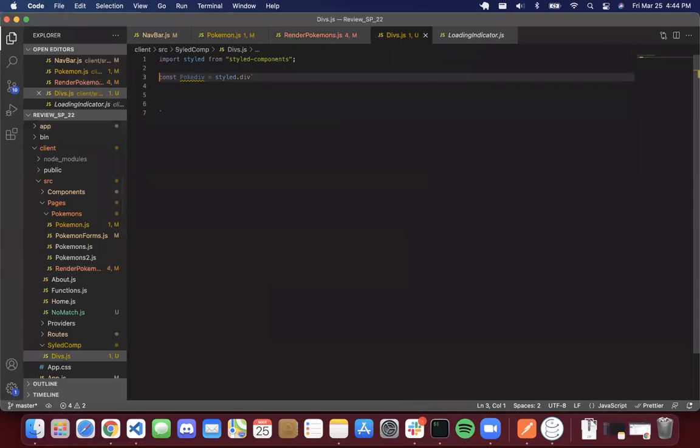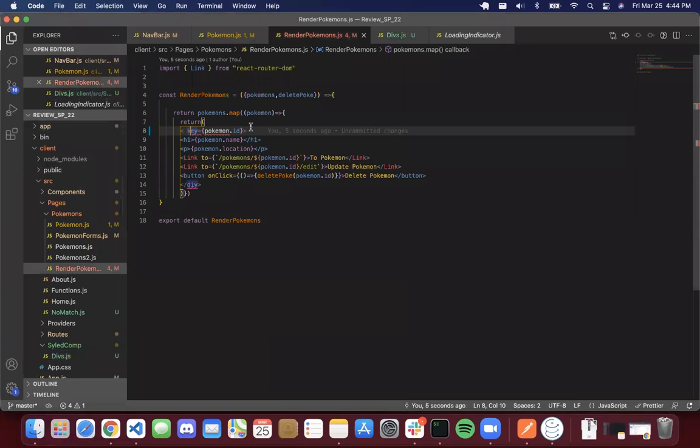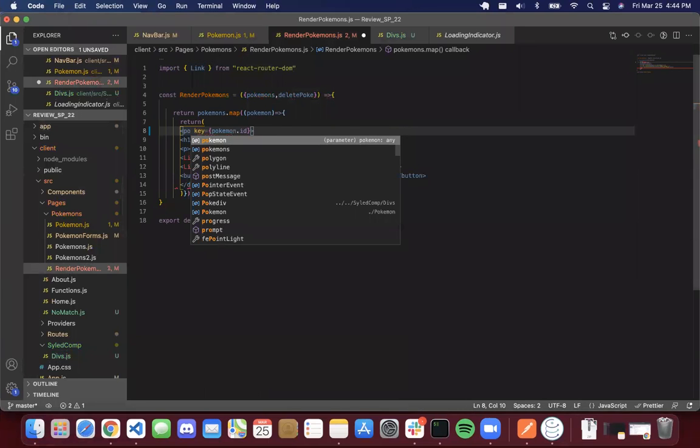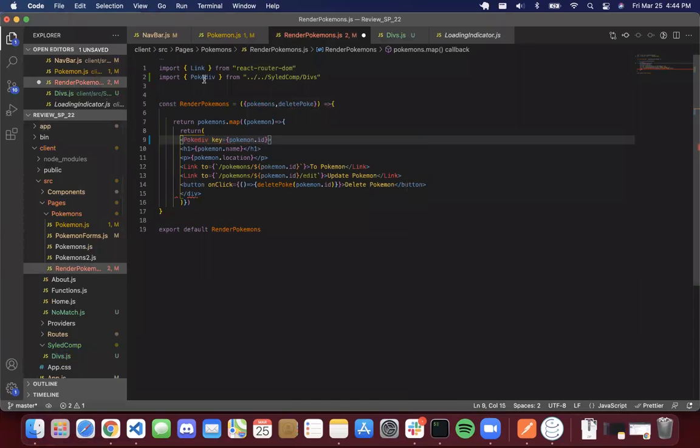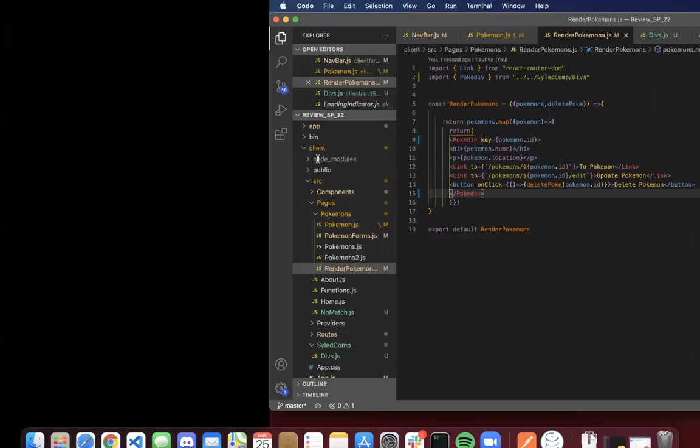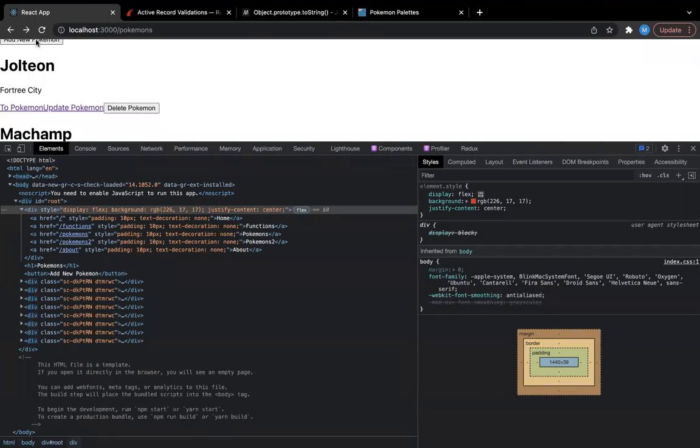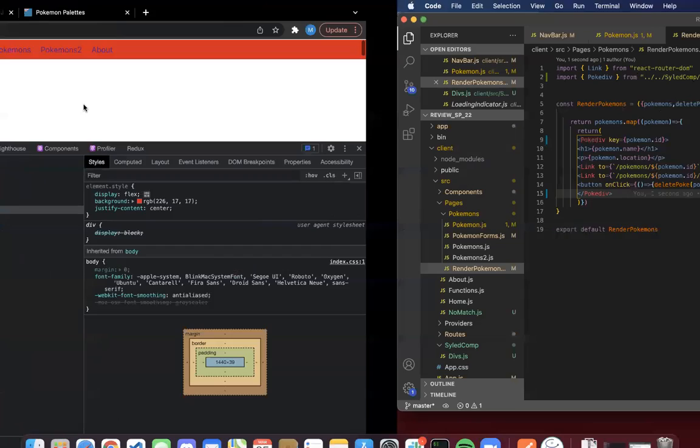Okay. I'm gonna export this. So this is not gonna be a regular default export. So when I do poke div, it's gonna have curly brackets around it. Change this to a poke div, and that shouldn't change anything here at the moment. Yeah.